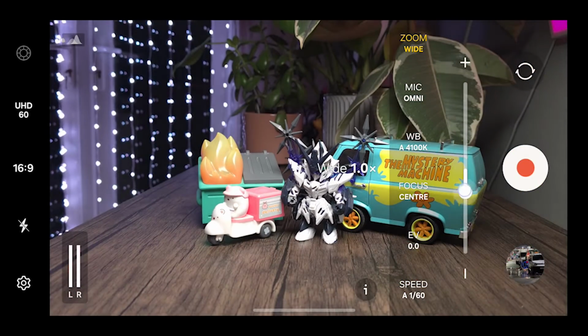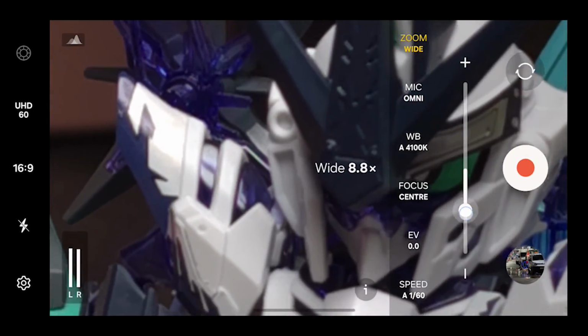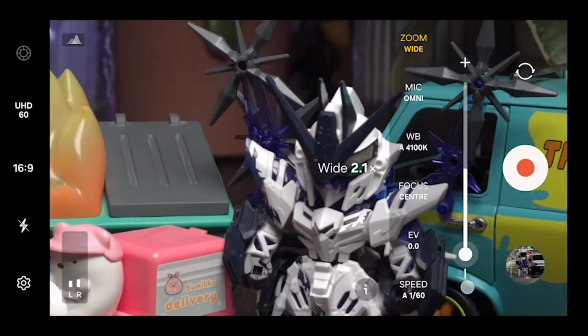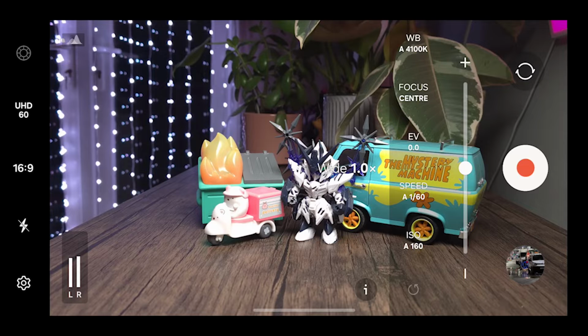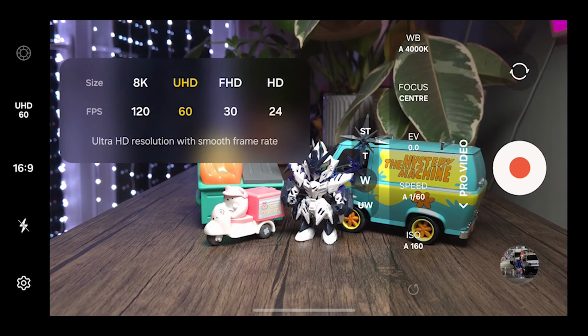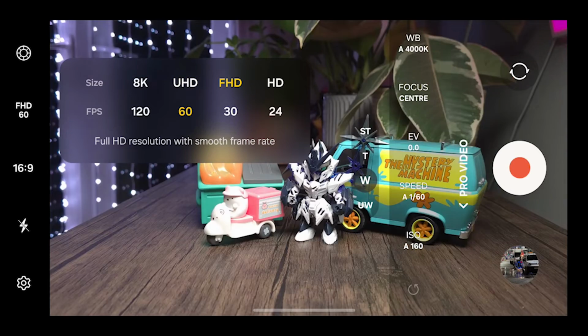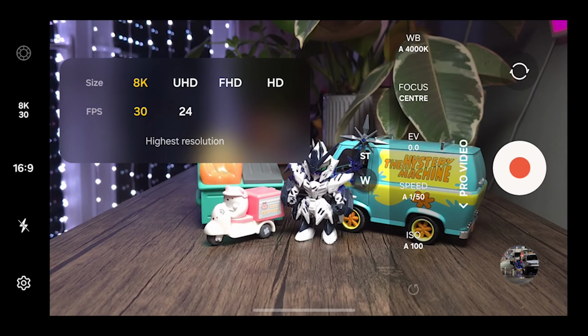And you've got a zoom rocker control here. So if you want a slightly different way to control your zoom level, you can access that in your manual settings. In Pro mode, it unlocks 24 frames per second as well as 120 frames per second for slow motion, and you can access them in full HD and 4K, and 8K gets 24 frames per second as well as 30.